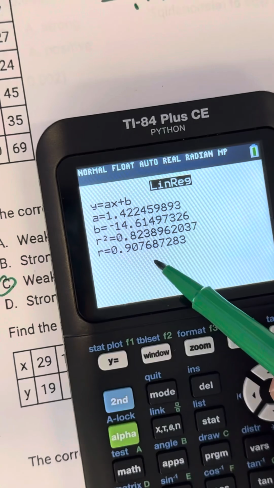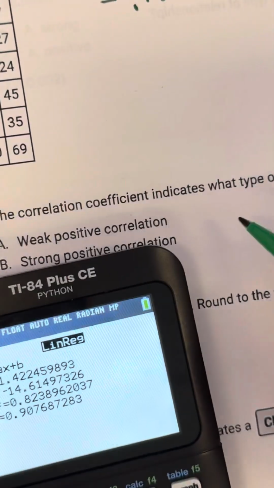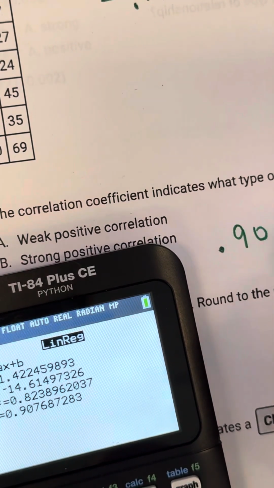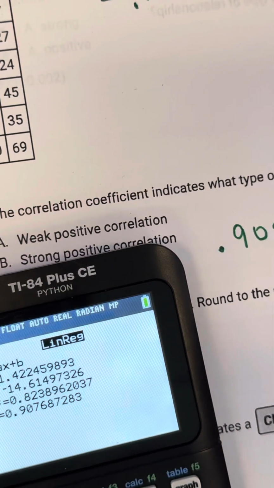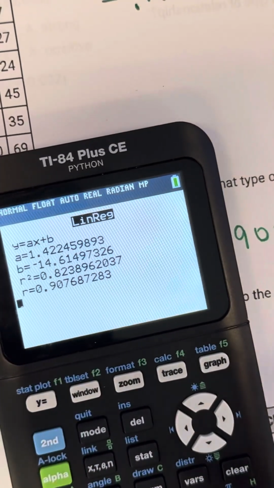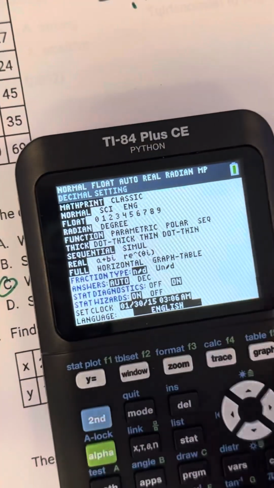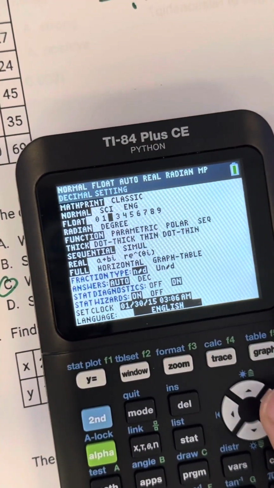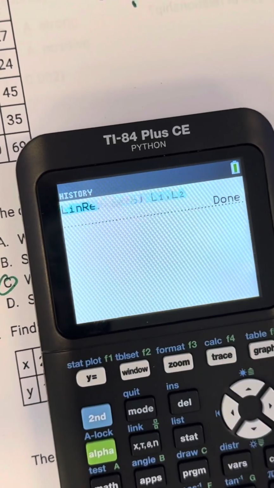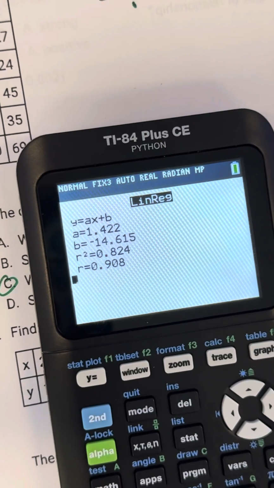0.9076. So that 6 is going to make the 7 go up. So 0.908. If you struggle with rounding, you can also go to mode, and instead of float, change it to 3 because we need the thousandths. And then when you go put it back in, it will round it for you, so you can confirm your rounding.